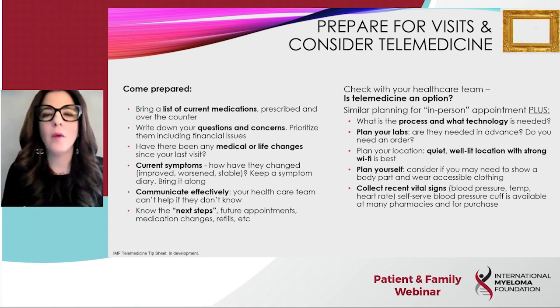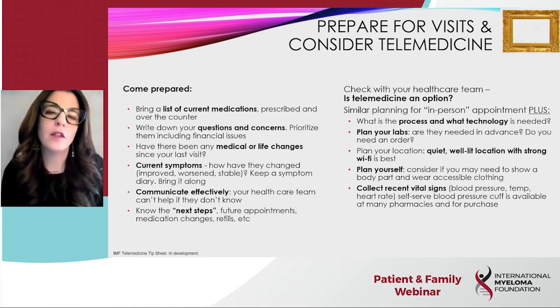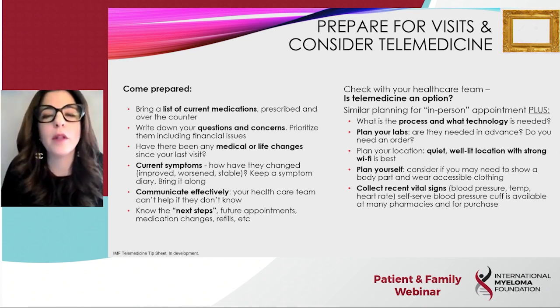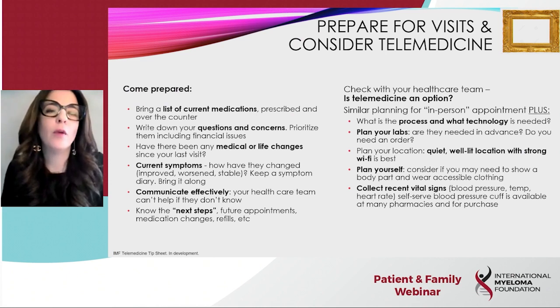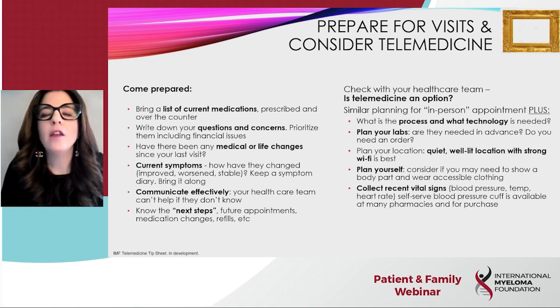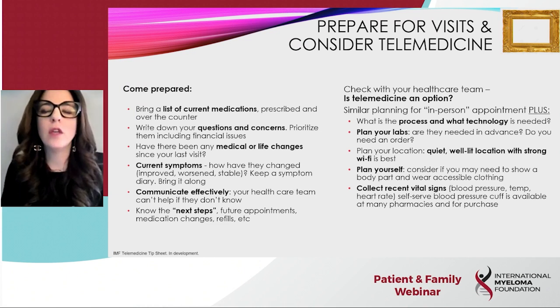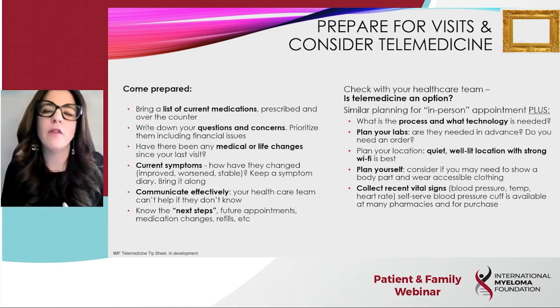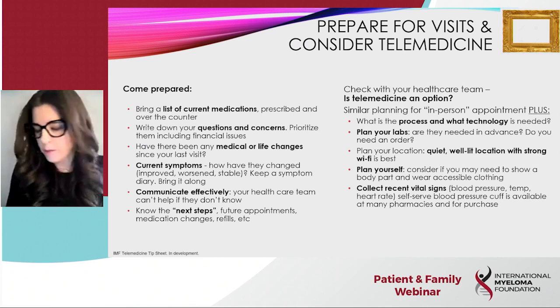Telehealth has been used more and more in this day and age of COVID. So you want to make sure you get the most out of your telehealth visit. Make sure you have appropriate technology and Wi-Fi in place. Plan ahead. If your appointment is 2 weeks from now, make sure you get your labs now so you can have a productive conversation. And then, try to collect your vital signs. Take your temperature, blood pressure if you have a cough, and smartwatches can tell you your heart rate and even now your oxygen level. You want to provide that information to your team.